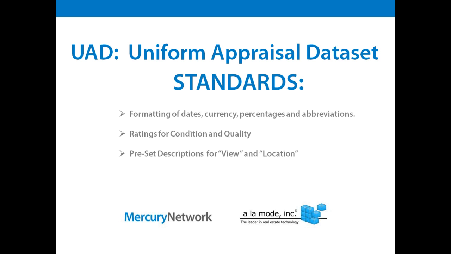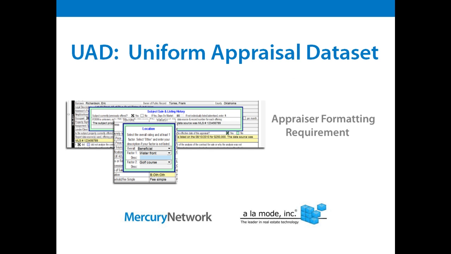The UAD also covers the new rating system for condition and quality of the home, as well as the new description requirements for fields like view and location. While the UAD does affect the lenders in a way, it was more of a method of standardizing what descriptions and data appraisers used in order to help create a neutral field for Fannie and Freddie, as well as the underwriters when they're reviewing appraisals. Fannie and Freddie basically set a deadline to ensure that all appraisers, as well as appraisal technology companies like Alamode, were ready to deliver UAD-compliant appraisals with enough lead time to work out the natural issues that come with major industry changes.